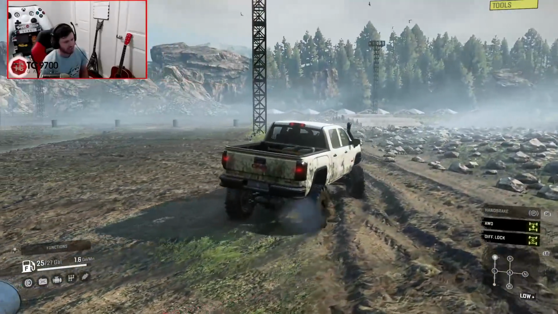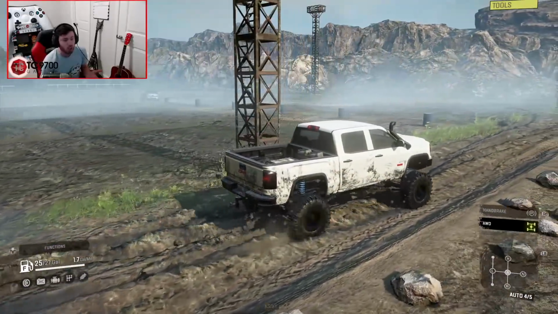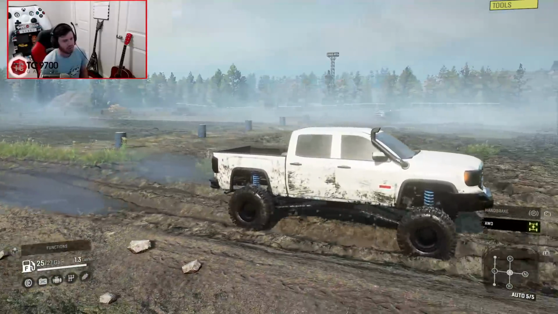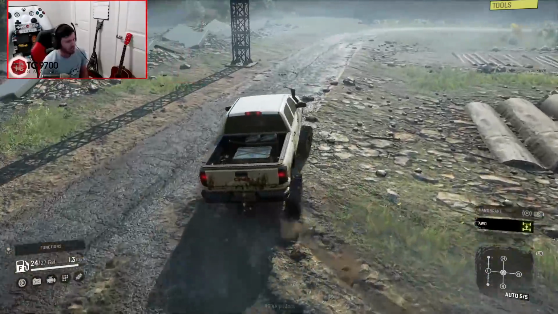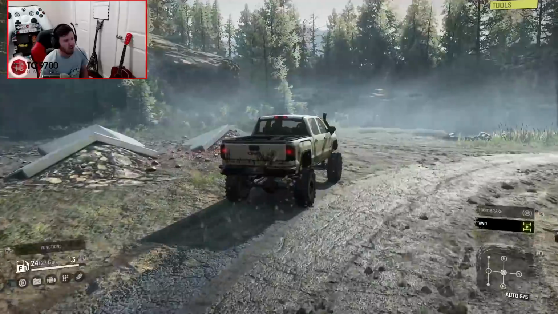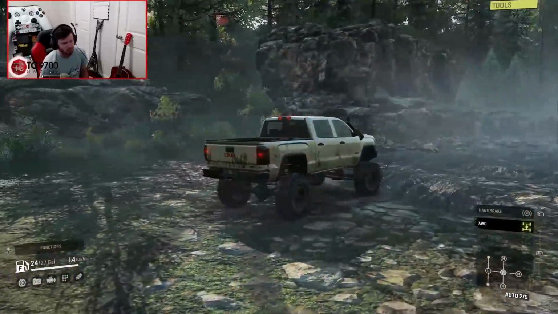Now, I know I didn't take it into the second mud pit, but honestly, I feel like it could do it. It would probably just do it very, very slow, especially if we're going off of the performance in the first mud pit, for sure. So now we're gonna head for the dips obstacle, and I'm sure it'll do fine here, but I really wanna see what the point is at which it starts to high center itself. You know what I mean?